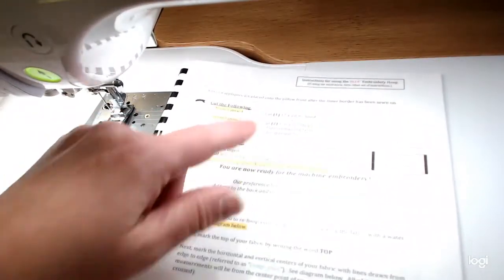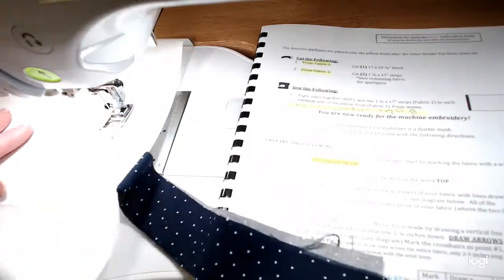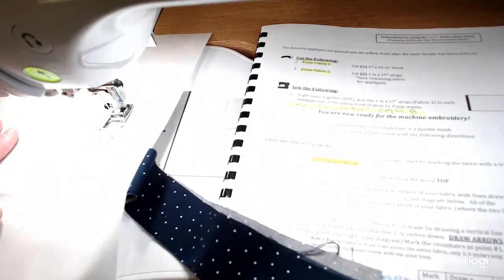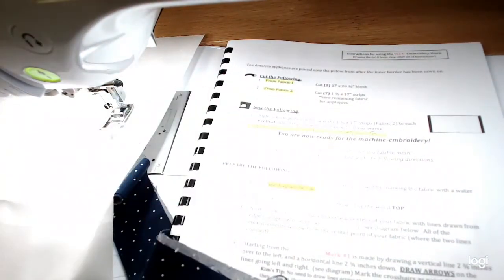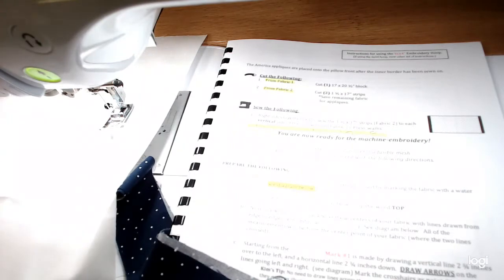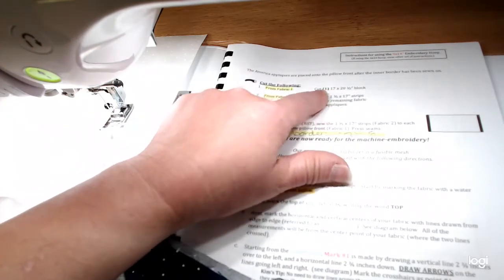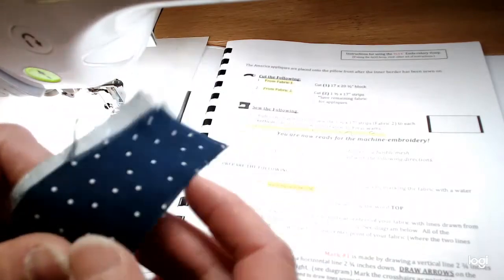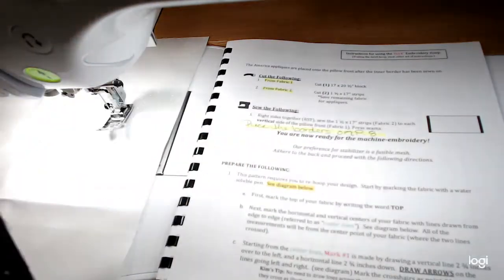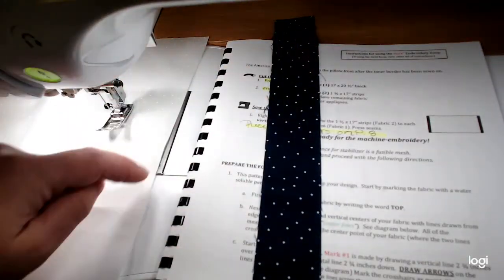and it tells you what to do on page 3 of the instructions. Cut the following from fabric 1, which is the main body of the pillow. One that's 17 by 20 and a half. So you're going to cut it down just a little bit from the fat quarter. A fat quarter is usually about 18 by 22. So you are going to cut it down just a little bit, and then it tells you the measurement. So 17 by 20 and a half. And then you need these two little strips of fabric that are 1.5 by 17. And they're just going to run up the sides.